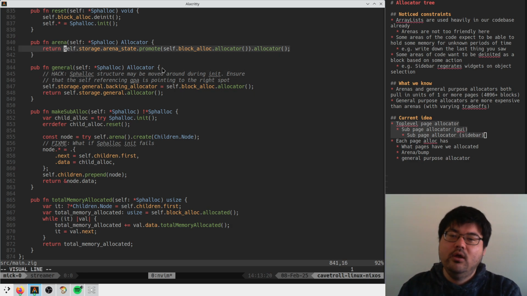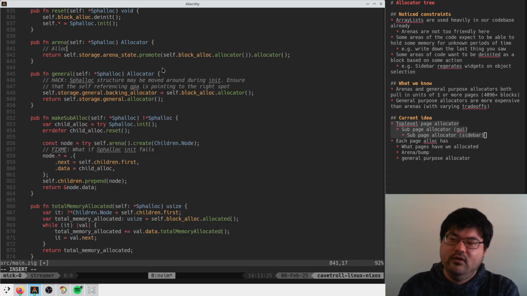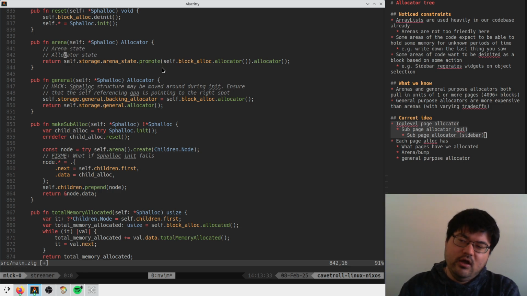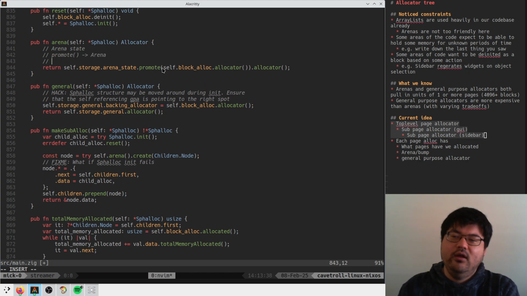This doesn't work. Because okay, so there's allocator state, right? And allocator state, arena state, we should call this. There's arena state. Arena state has promote, which returns an arena. Then arena allocator returns something that references the arena, right?